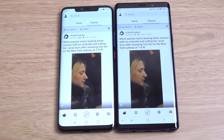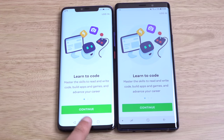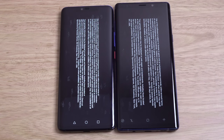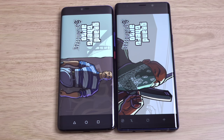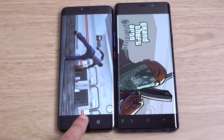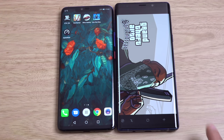So this is the Exynos Note 9 for us in Europe, and as you can see it's been left standing when it comes to the third-party applications. And Blue Goodtree GTA — so fast there, you don't even get to listen to the music. And the Note 9, 10 years later.